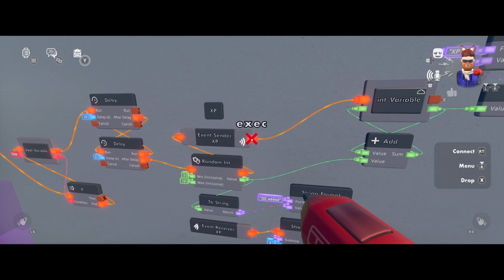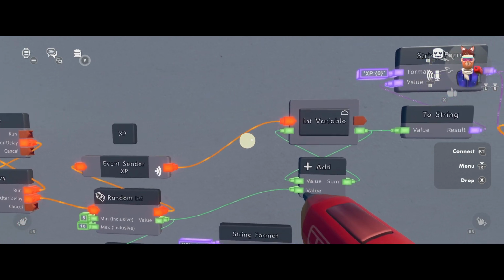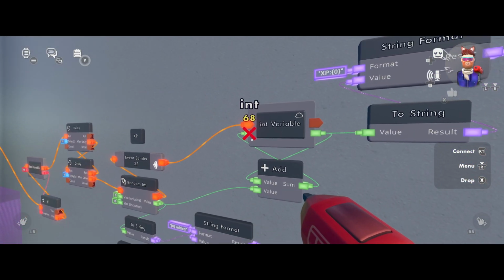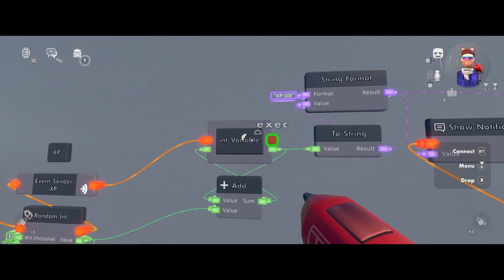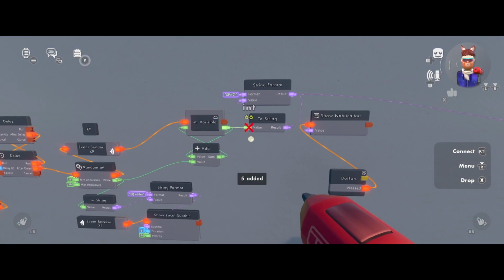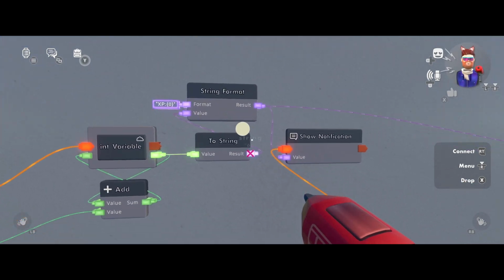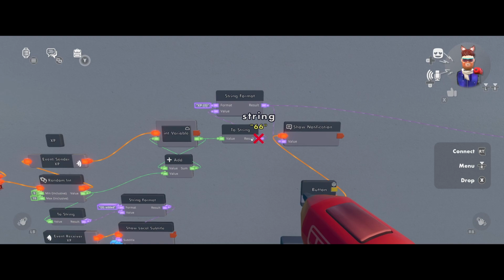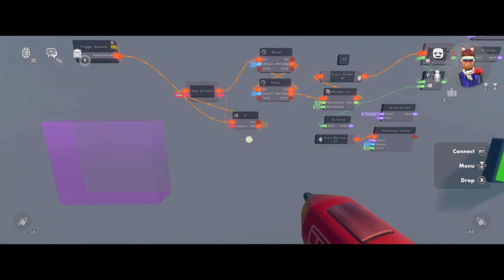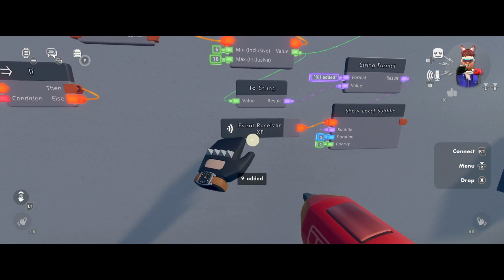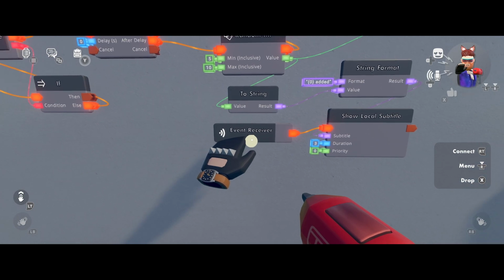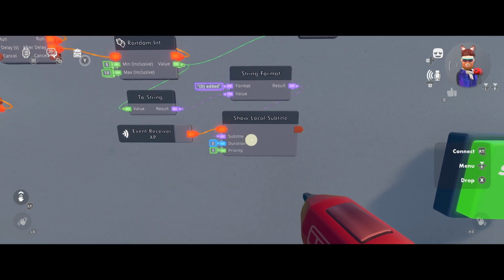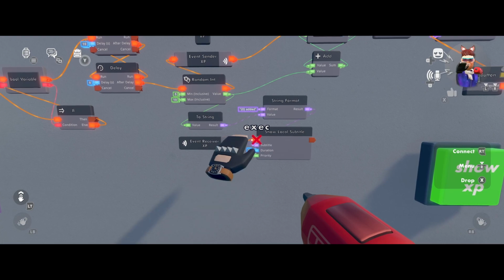And then after the event sender has been executed, it's going to save the number you've got to the int variable. And when the button is pressed, this string variable is going to tell the show notification what amount of XP you have.